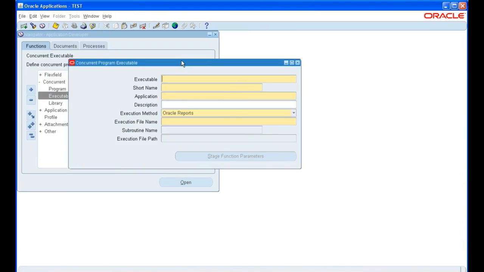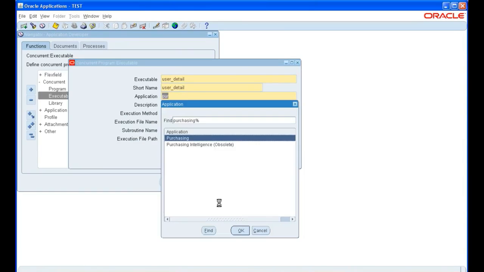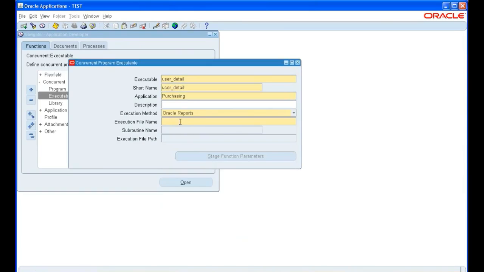So let's do a concurrent program. User underscore detail. Just giving a new short name also. The application, I'm just giving this. Oracle underscore technically report.